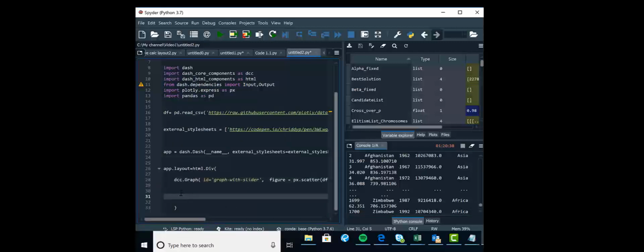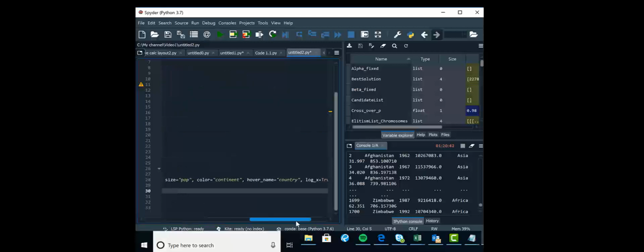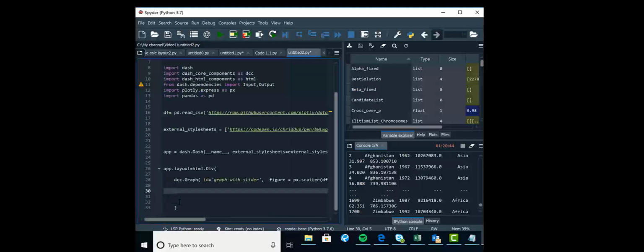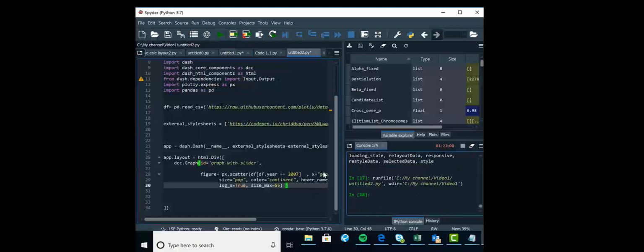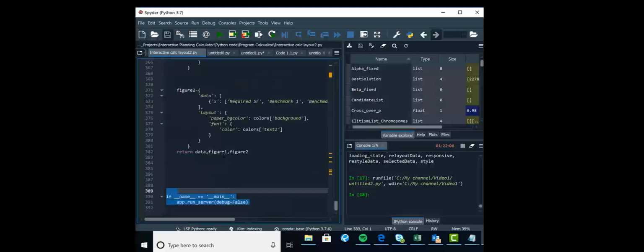Okay, so all of this is to define the figure. So we completed the figure, we wrote all the features in that figure. All right, so now we have a layout with only one figure. In order to visualize the results, we will need to add a few lines.